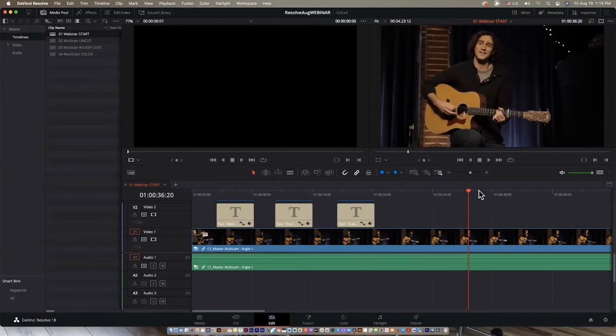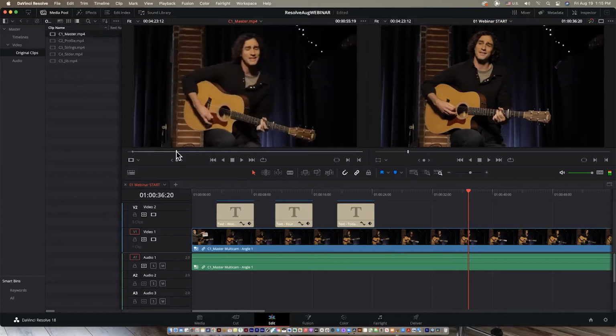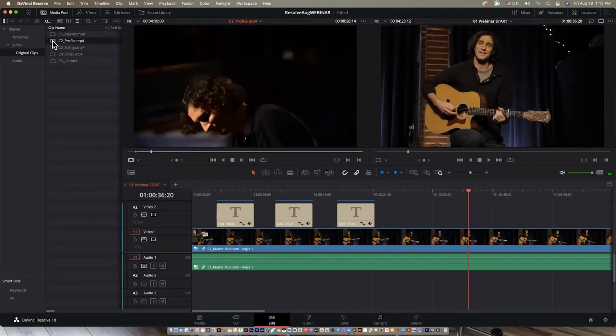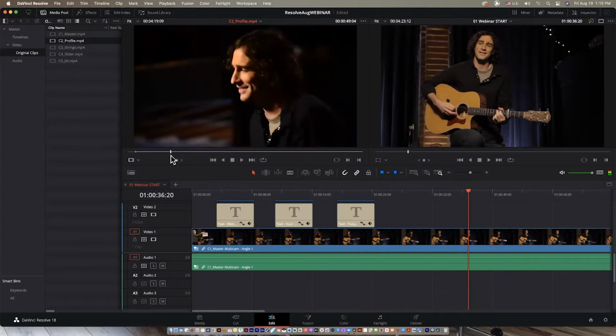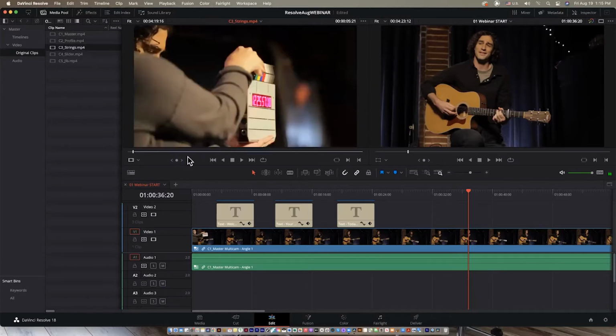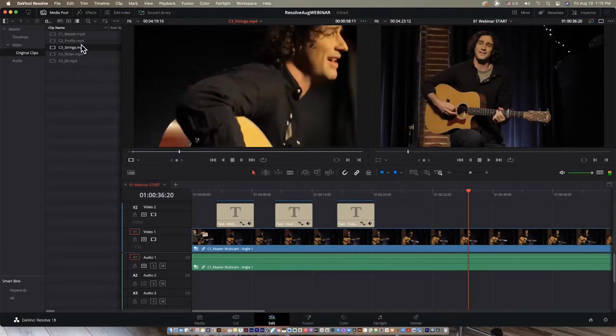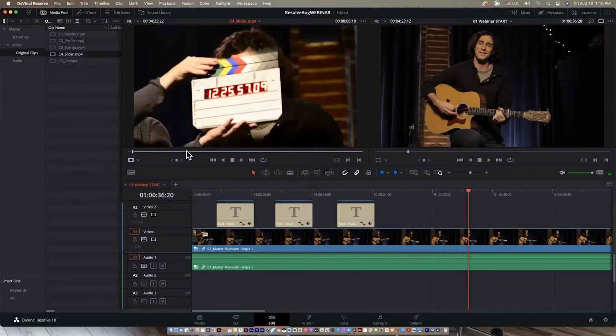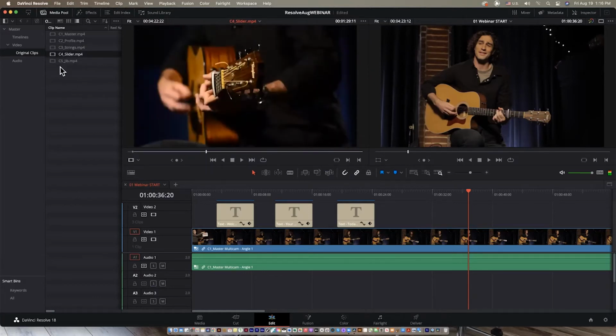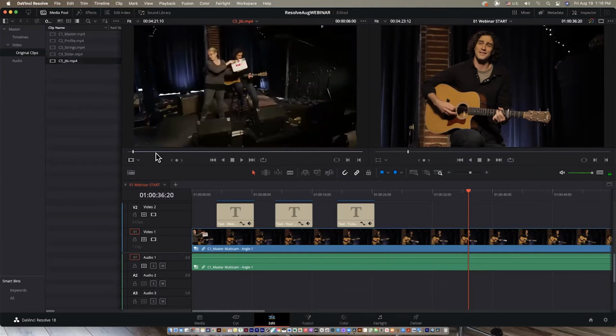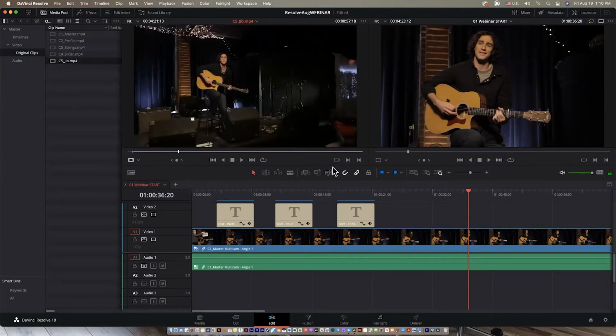Anyways, the point is that in this scenario, I had chosen a number of angles of the show, and these are the angles of a show. So there is one angle. I have another angle, which is a close-up on the right side, another angle from the left side, close-up of it. So there is a slider, and there is the big jib, which is showing you that you're on location.